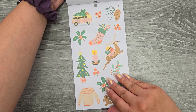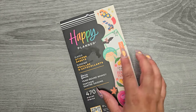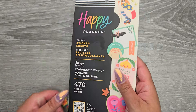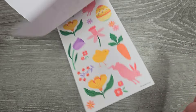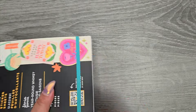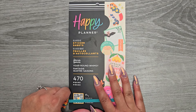Still on paper, a similar page just without the quotes. This is a very interesting seasonal book. Usually the seasonal books are like copied and pasted each section, but every single section was completely different, which I actually really liked, because then you're not getting the same exact stickers throughout the whole thing — just in different themes. So you get a little bit more variety in this one.